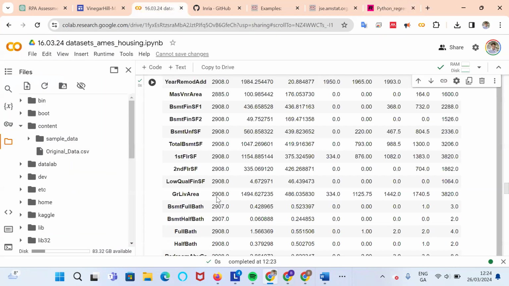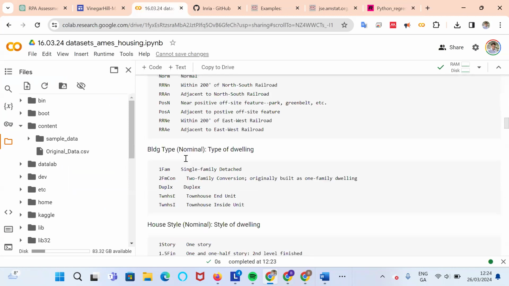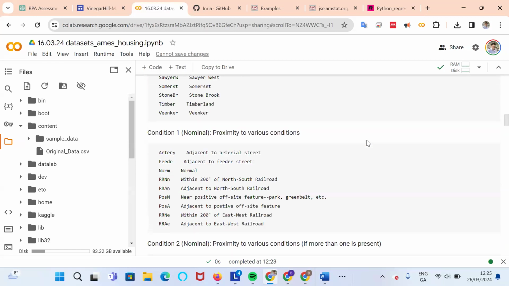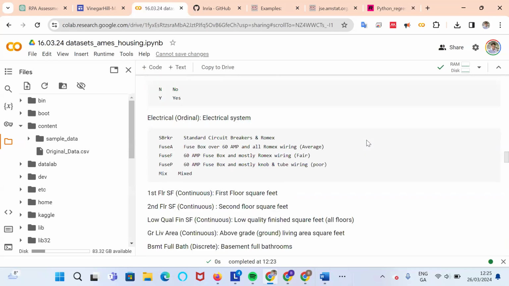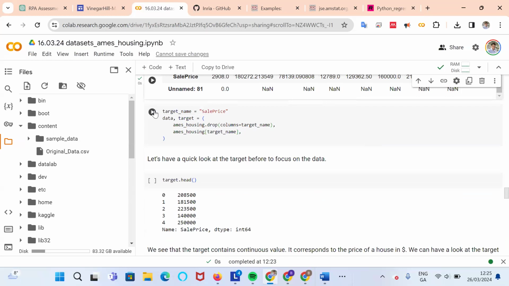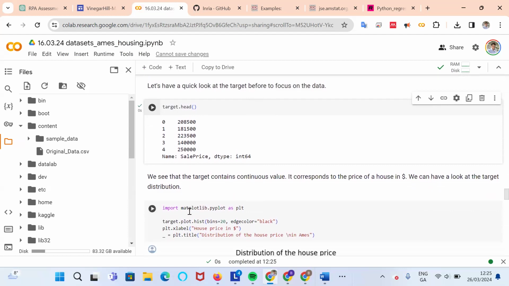I'm just looking at the data set itself and curating it a little bit and just eyeballing what's in there using the INRIA GitHub. So the French, the Institut National de Recherche en Sciences et Technologies du Numérique. So the link to the GitHub from France. And what I found more useful perhaps than other GitHubs or Kaggles was just the clean visualizations that were provided. So we could look at the first five house prices at 208,500, 181,500, and so on. Again, the prices are from 2006.